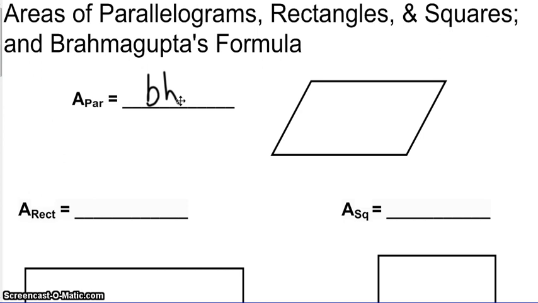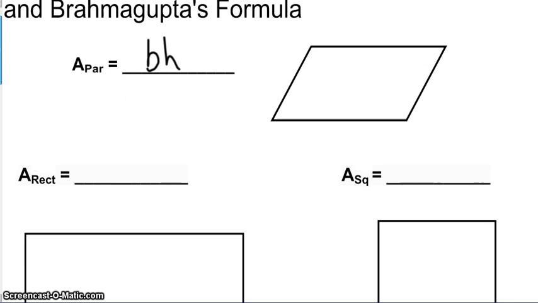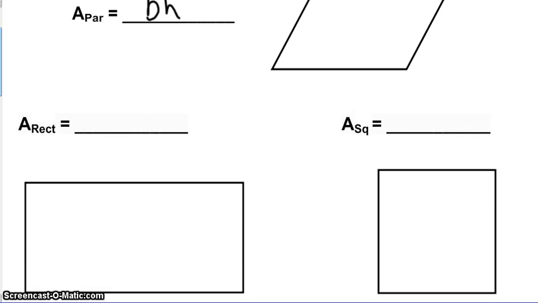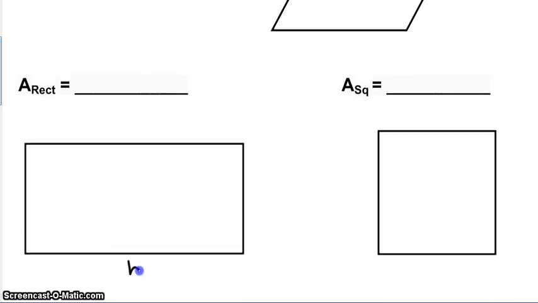Now let's talk about the relationship between the base and the height. The base can be any side. And I'm going to jump down here to a rectangle. We typically would say the base, we look at it as the bottom, but it doesn't have to be, and the height is the side. Well, why is that the case? That is because the relationship between the base and the height is that it's perpendicular.